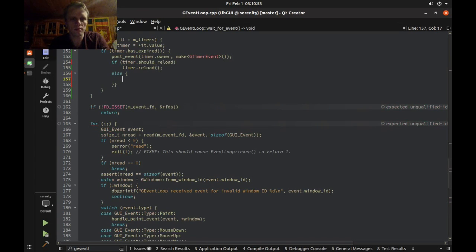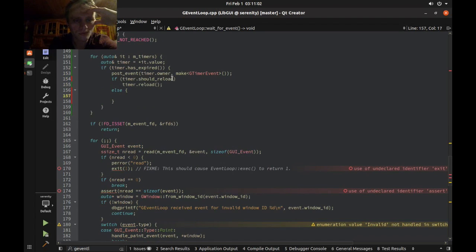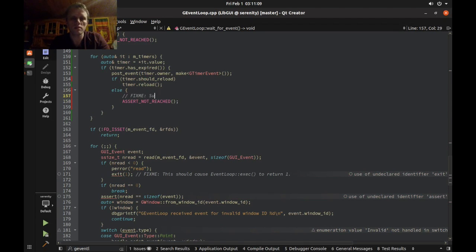Else, I guess we should just remove it from the. Okay, so we'll deal with these single shot timers later. So we support removing timers, expire timers. Yep. Don't want to do that right now. Let's just worry about this other case.